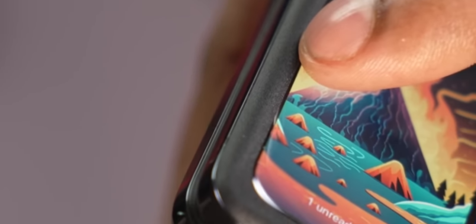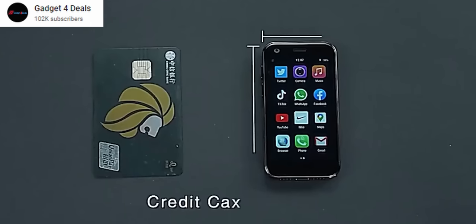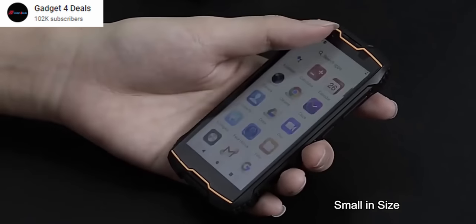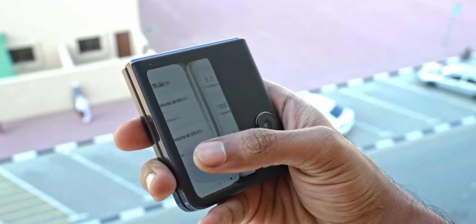While all of this is super cool, given the aspect ratio and the fact that it's 3.26 inches — and there are full-fledged phones these days with smaller screens — full Android is technically usable on a screen like this. So maybe if OPPO allowed a list where users can choose which apps to use here, a little more freedom to tinker, that would be super cool. The way things stand, it seems like a missed opportunity to me. What do you guys think? Let me know in the comments.